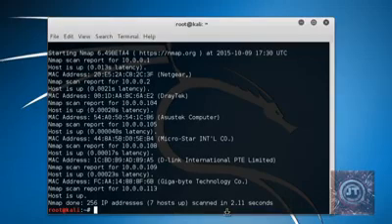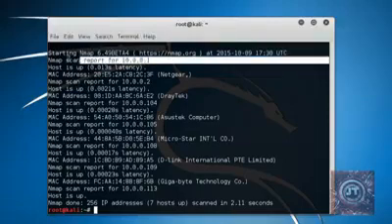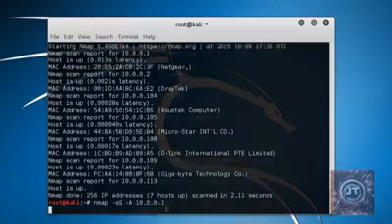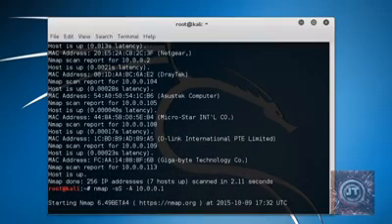So once we've done that, we can find out some information from these different places. For example, if I scan what appears to be the default gateway here, 10.0.0.1, it hasn't retrieved any information about that. So if we want to find out what that is, all we need to do is run nmap -sS -A and then type in the IP address, 10.0.0.1, and that'll bring back the information about this particular IP address.